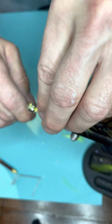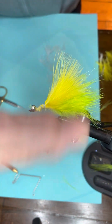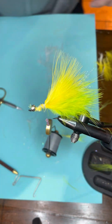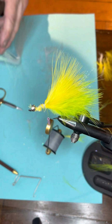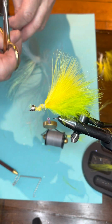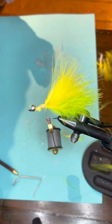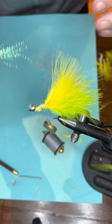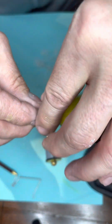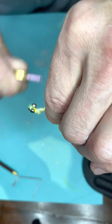So just keep checking, and again, you want most of your material up over that hook gap there. Hopefully you can see that. So then a little more flash. Some people say you only need 3 or 4 pieces. I like more of this stuff. I guess it's just personal preference. Whatever seems to work, whatever you're happy with. I just don't think there's a right or wrong answer when it comes to that stuff.